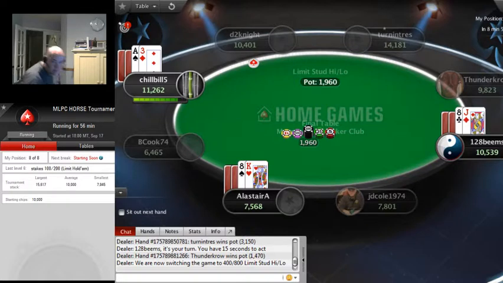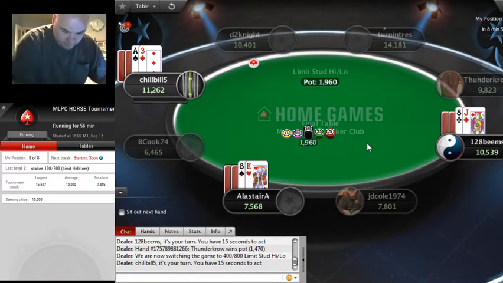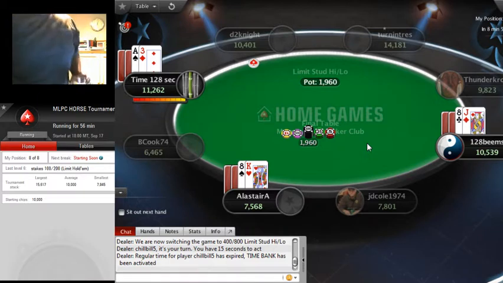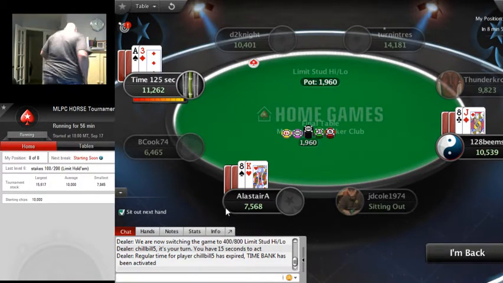All right, what am I doing? I'm going to run and get some water real quick, and then I'm going to come back and we're going to take it down. I'm at 7808. I'm 7th. All right, I'm going to be right back. Sit out next hand.